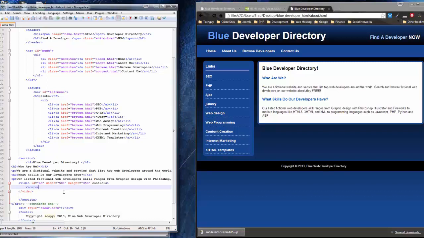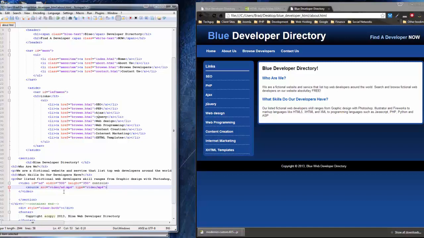We're going to do source and then src, just like you would with an image. Okay, and we're going to do video, because that's the folder we put it in, and it's called add.mp4. So that's the source. Okay, and we just want to add the type. It's an MP4 video, so we want to do video slash MP4.